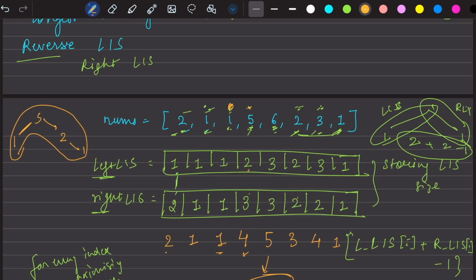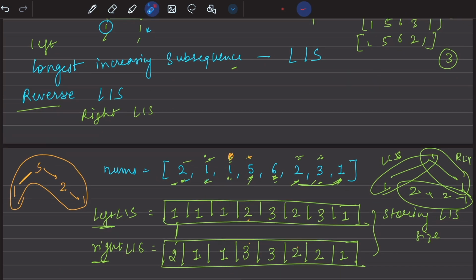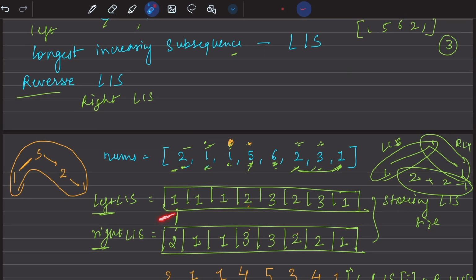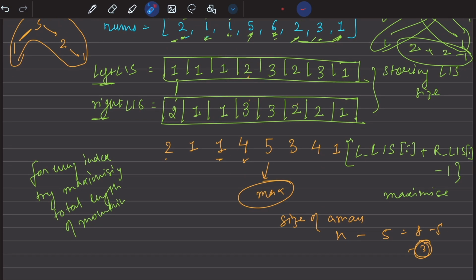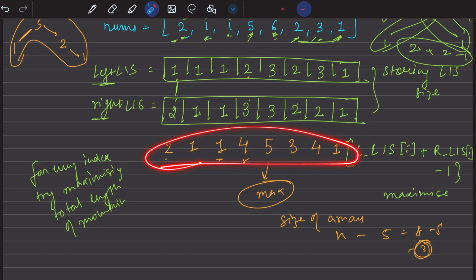And now the time complexity. This LIS we are finding will take O(n square). This will again take O(n square), because these will be calculated with 2 loops. Now when we are finding this maximum, it will be O(n), right?